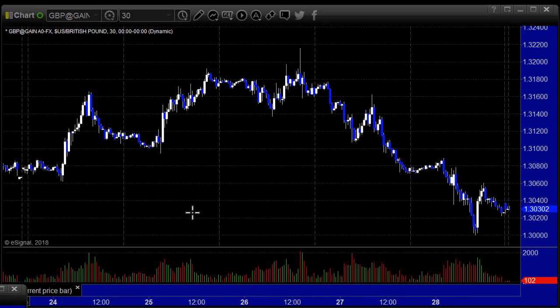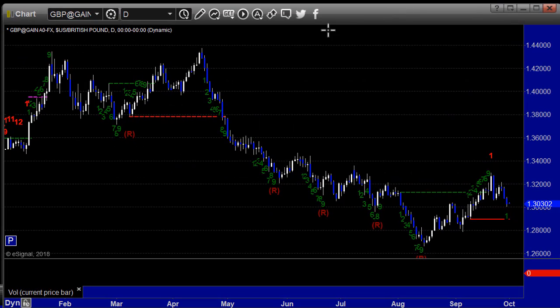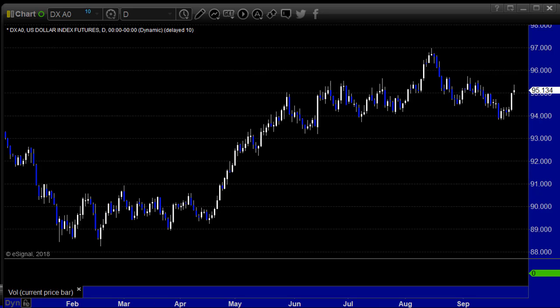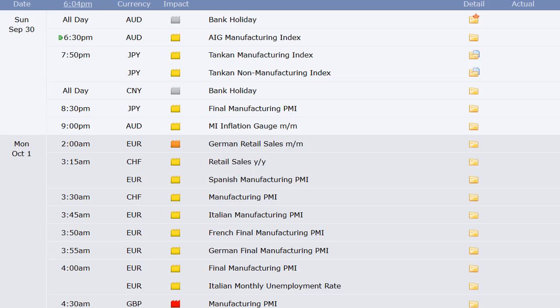On the pound dollar, high to low for the week, also 220 pips. A little more action each day except for Tuesday and Wednesday with the Fed meeting. We're pretty slow. It is what it is, but there's nothing there on these charts technically that leads us to any kind of signal, so none of that matters. We just have to trade whatever the market puts in front of us for the week ahead. Let's go through the economic data.